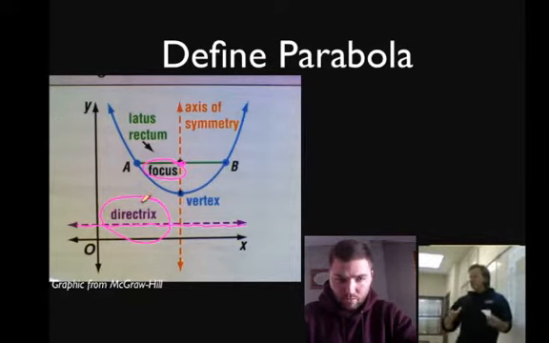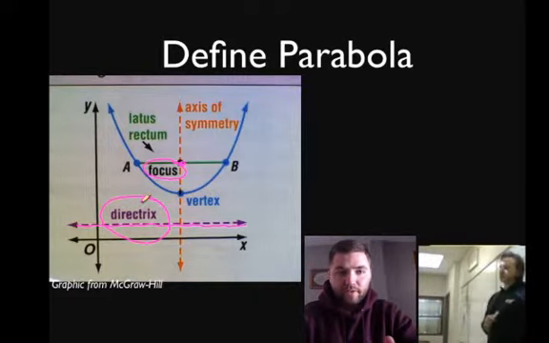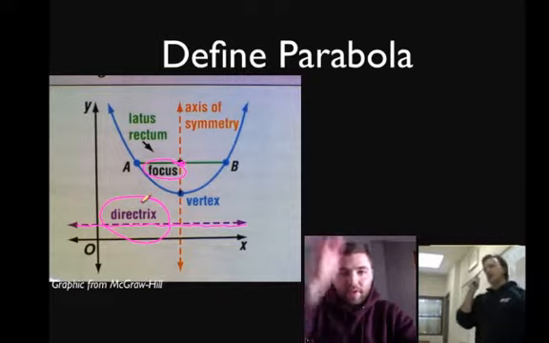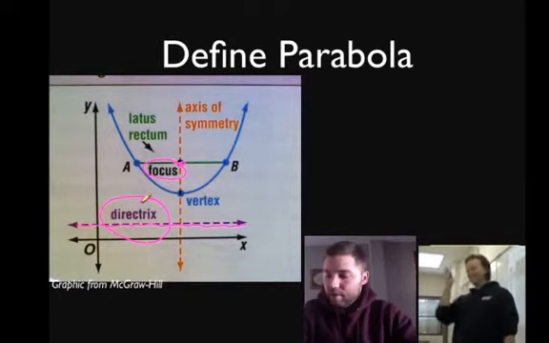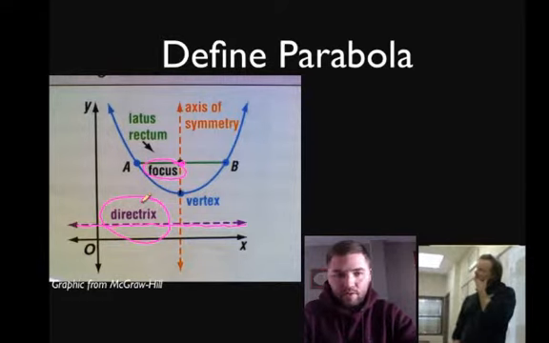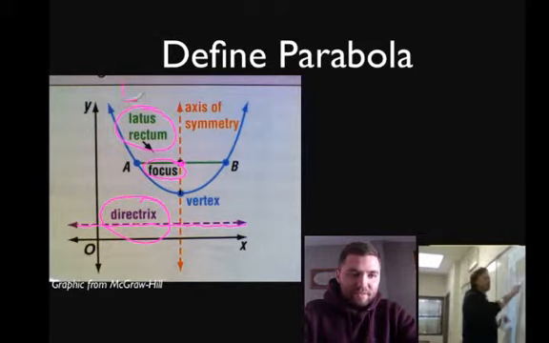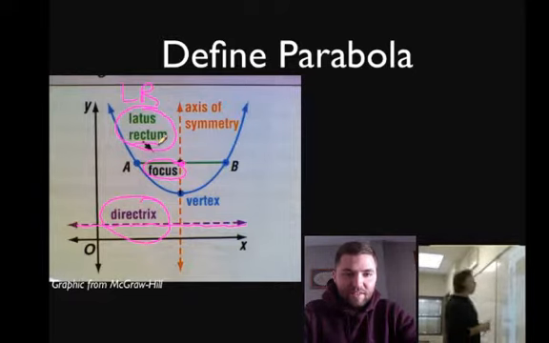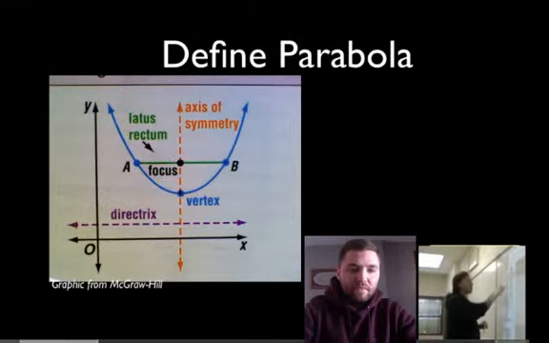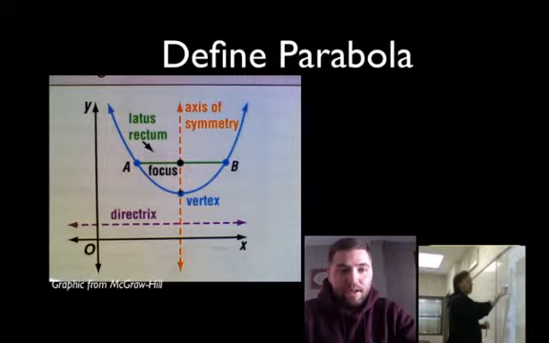All right, Mr. Creswell, will you talk about some of the other features of a parabola? So there are some other parts of a parabola. First is the axis of symmetry. The axis of symmetry is the line that cuts the parabola in half. There's the vertex. The vertex is the point located halfway between the focus and the directrix. And the latus rectum. I think we're going to call the latus rectum an LR, so we don't get all excited about the word rectum in there. LR. All right. Now there are a bunch of properties. The latus rectum is the distance from A to B through the focus, perpendicular to the axis of symmetry.